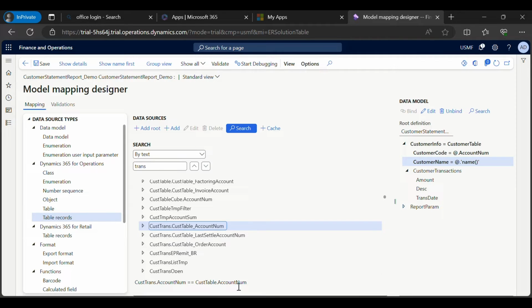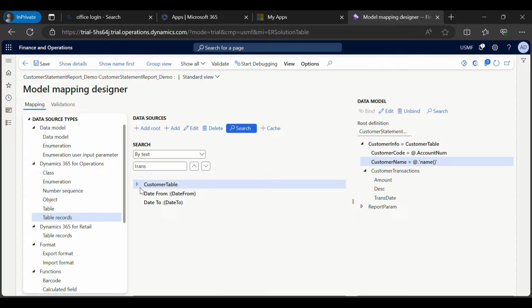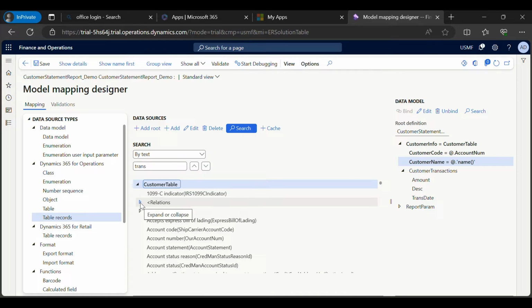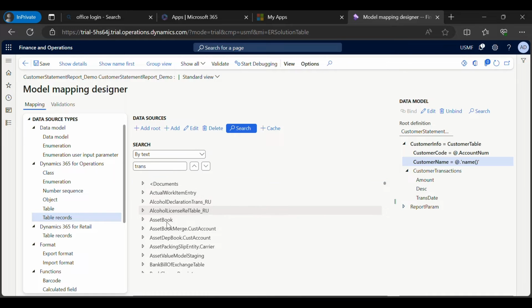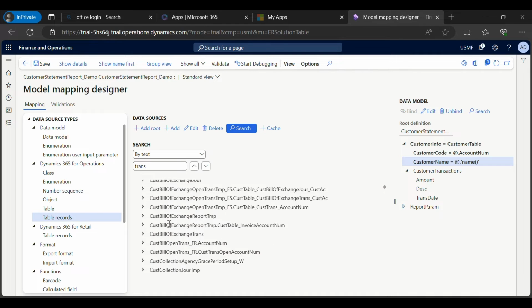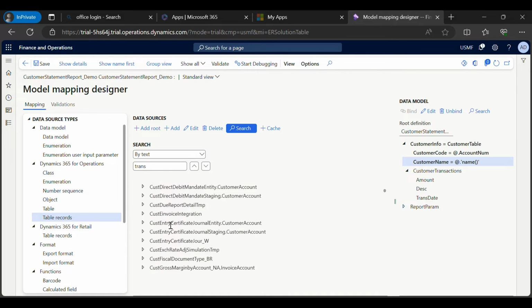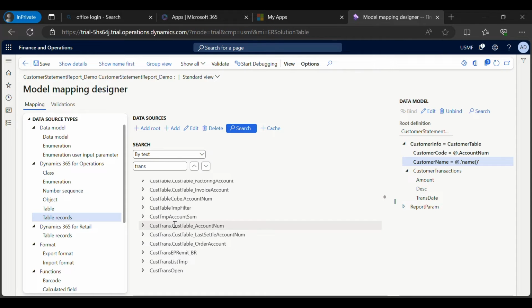So I have here a customer trans. In the relationships, one particular customer will have several records from the customer transactions. So I will select the customer trans here, open this table.